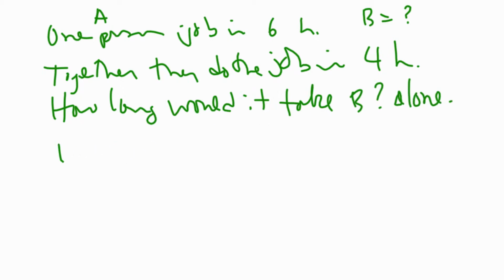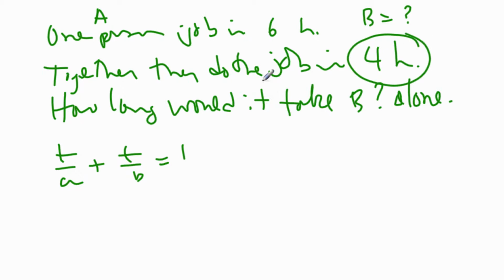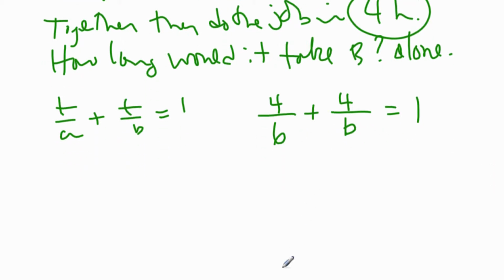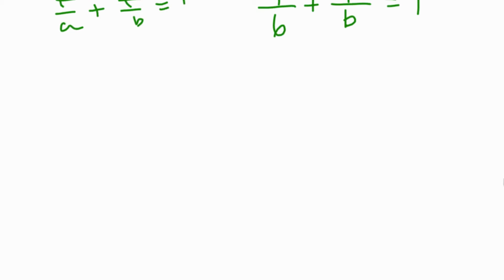Well, but let's try it. So t over A plus t over B is equal to 1. This time, you know that together it takes them 4 hours. So that's what the t is. So it would be 4 over A, they do it in 6 hours, okay, plus 4 over B, you don't know, so that's my variable, is equal to 1. So there's an equation where this time your variable that you're looking for is on the bottom, and that might be worth it to try solving that one.